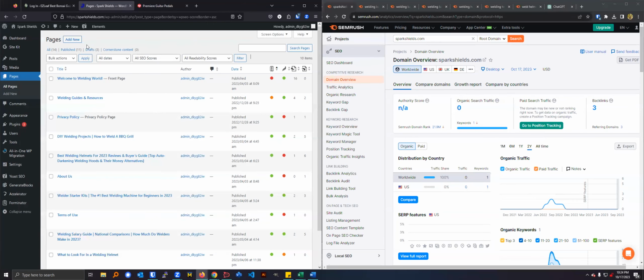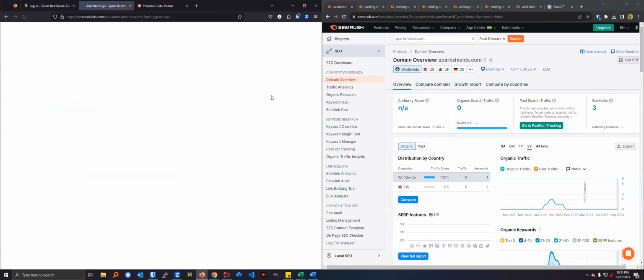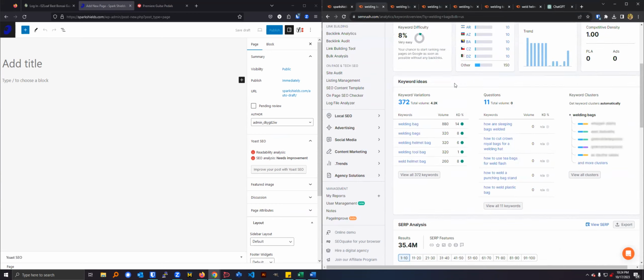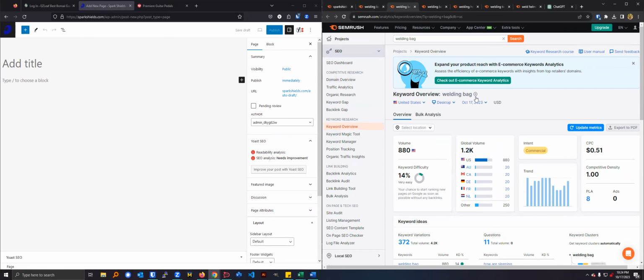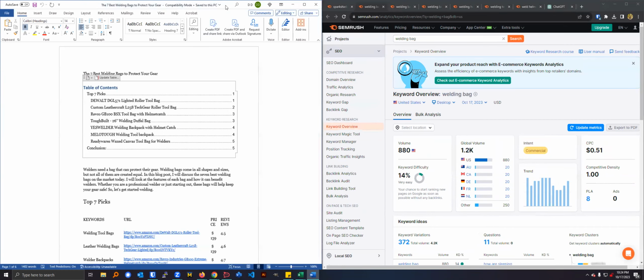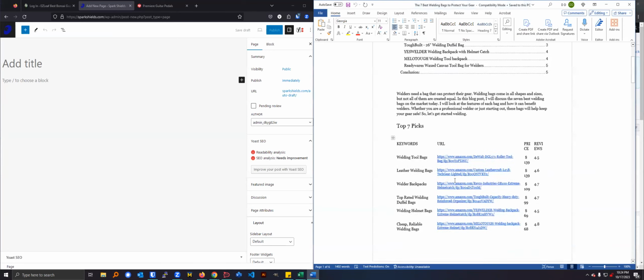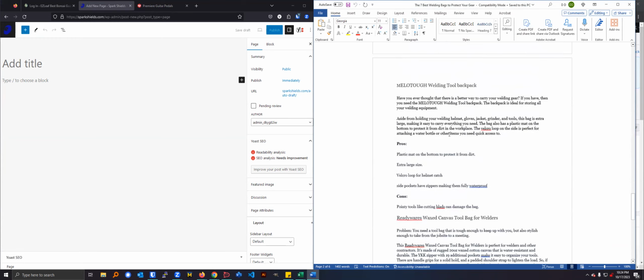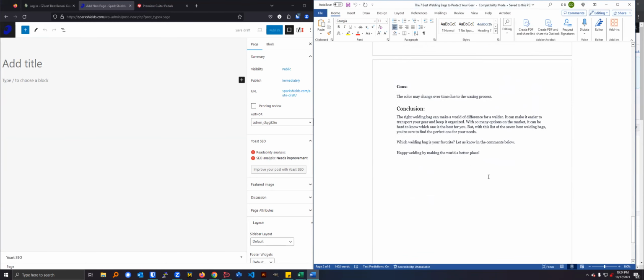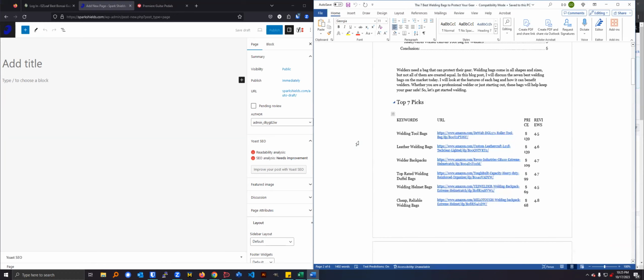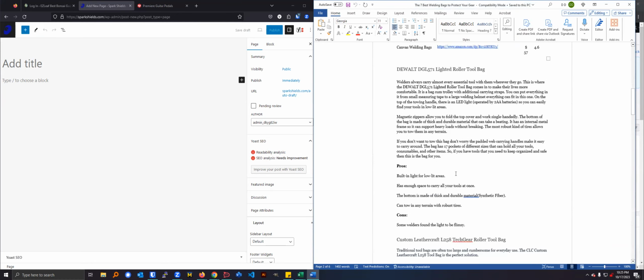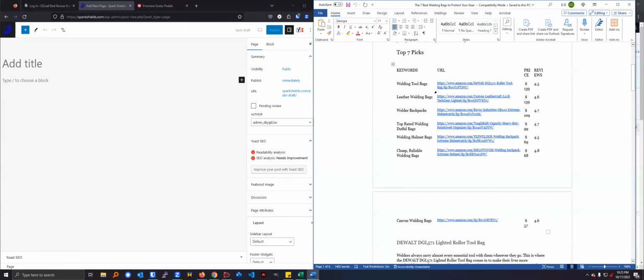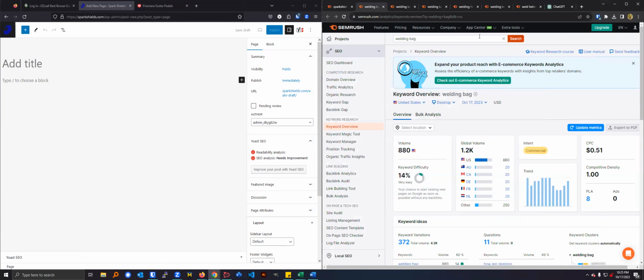So we will start by creating a new content piece that will focus on this keyword, welding bags or welding bag, okay? As you can see, I already have this piece created and I have already ranked for it, okay? I have already looked at the piece because it is complex. It is very important when you create content that the piece is SEO targeted. And one of the important parts of SEO is links. We need to have links. Otherwise, SEO is not very effective.